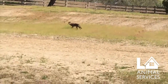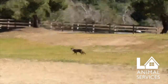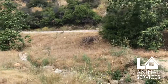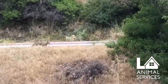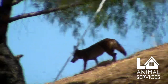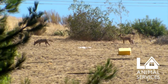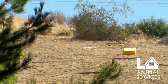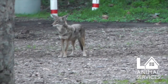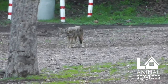Coyotes have been around people for many, many years, and they are still going to be around people for many, many years. They're very interested in the trash and the food that we leave behind and the rodents that are attracted to that. Today's coyote is more successful on the urban landscape than he is in the wild. Our job now is to figure out, how do we peacefully coexist with these guys? Are they coming right for us?